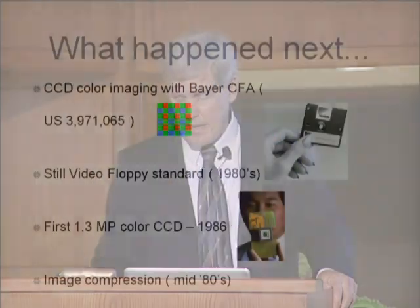He solved the problem of how you get color out of a CCD before we even had digital cameras, because he was looking at it from a human perceptual point of view. If you ever get a chance to read that patent, it's more about image processing and how the human eye and brain work with color images than anything to do with digital cameras. I did meet Bryce a few times. He was working on something I thought was really fantastic, because color really scared me back then. But he would solve that problem. And if you have a digital camera today, no matter what make or model, no matter what expense, you have a Bayer array in that camera. That was a fundamental technology development that was done at Kodak, and that's the patent.